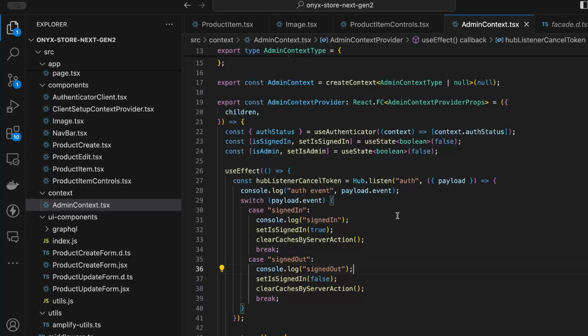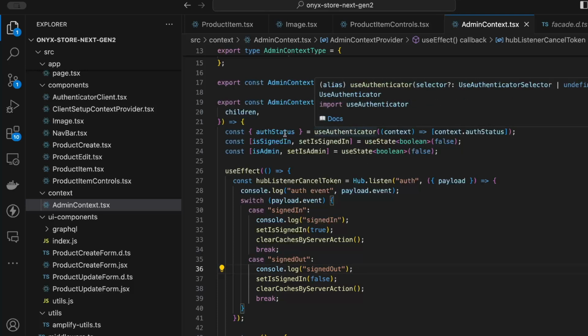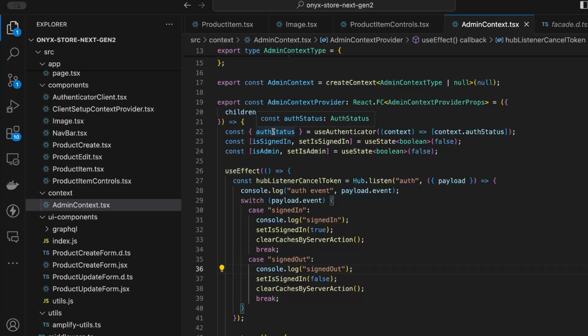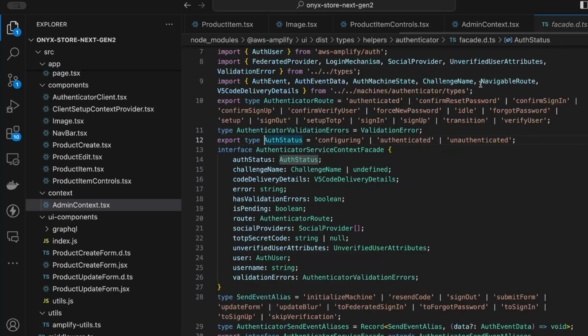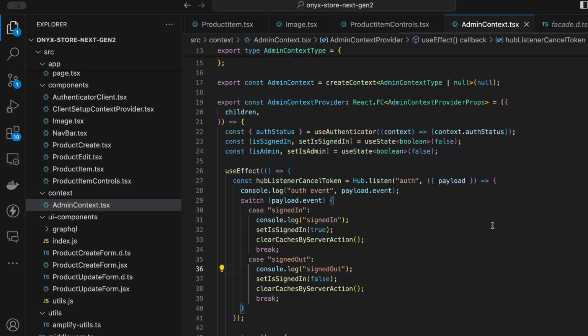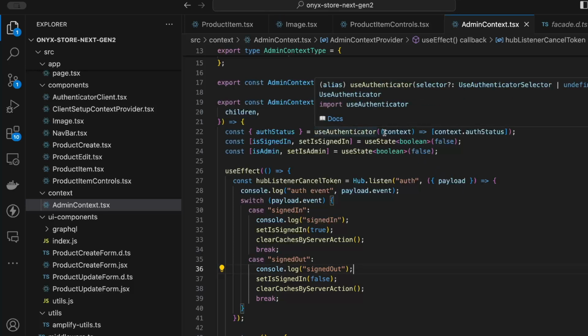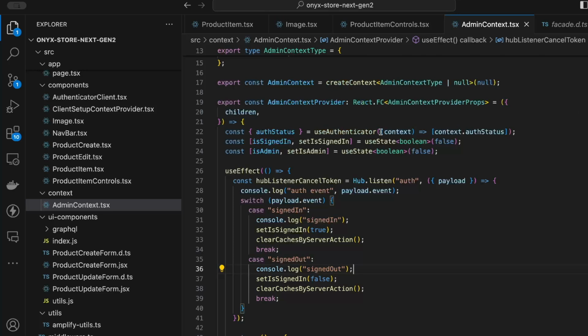So while we're looking at admin context.tsx, I'll just point out that the use authenticator returns an auth status, and that the auth status can be a value of configuring, authenticated or unauthenticated. And we're only concerned about changes in the auth status.